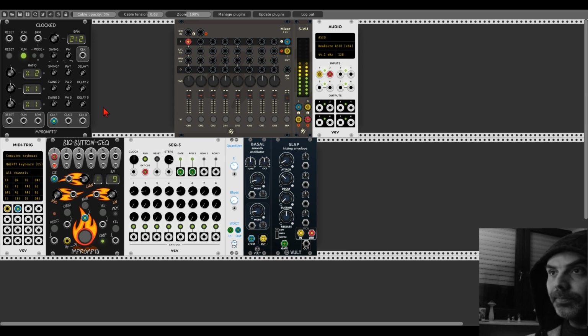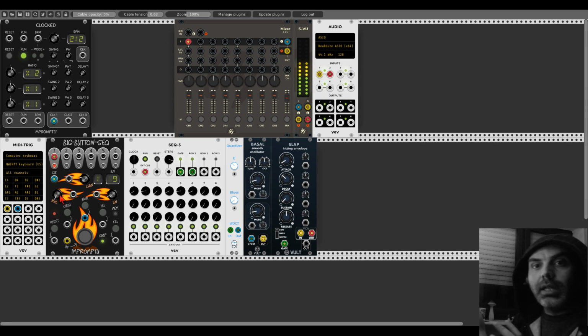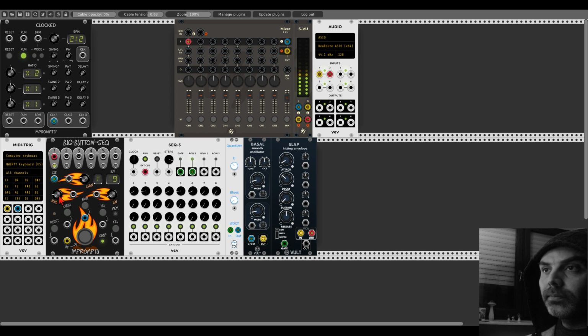Okay, so this was the banks. Now we can add also randomness that again will switch between active and not active. And now let's set the second and the third row to modulate Basil. So let's take the knobs all the way down and let's start entering some, let's say, second step and fifth. This will be the first one.